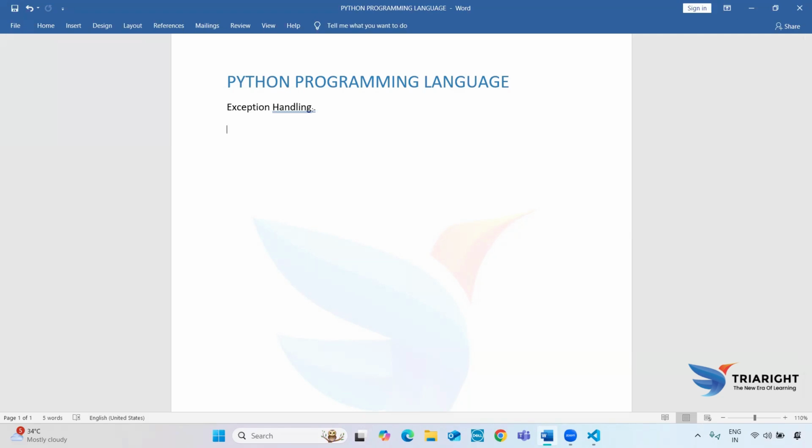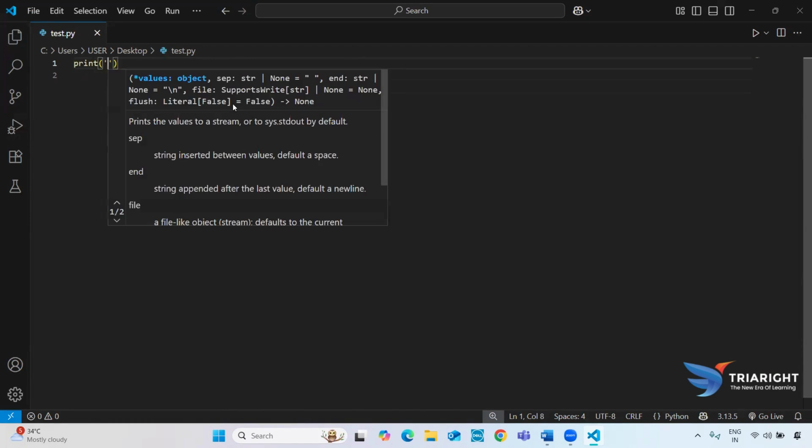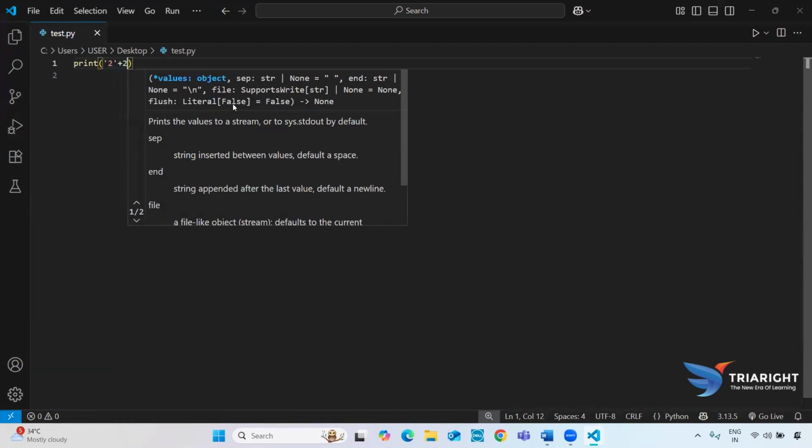First I just want to show you a built-in error. Suppose I try to display a type error. Here my requirement is to concatenate a string with an integer.